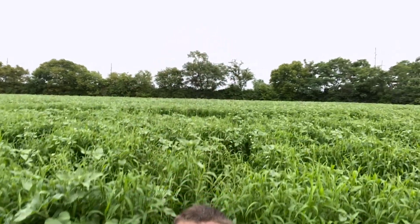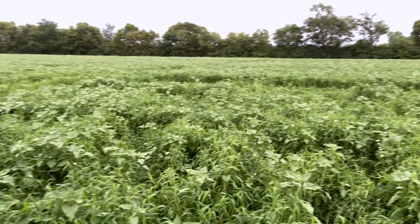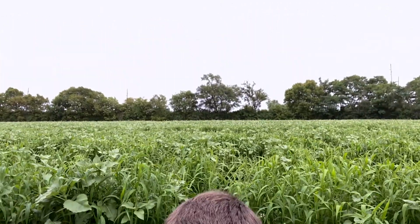So I don't know if you can see it. I'm going to try to lift this up. You can see there how some of the cover crop has fallen over. That's a mistake. It's actually caused by mistake number 3, but it's also caused by mistake number 1, is that when you put the wrong species together, millet's not a particular stocky plant, and so because we put it in too thick, also, it lodges a lot, so it falls over.